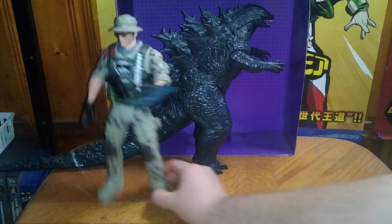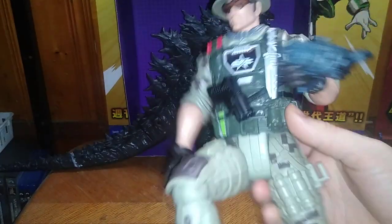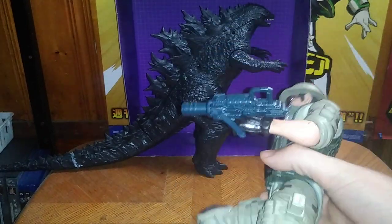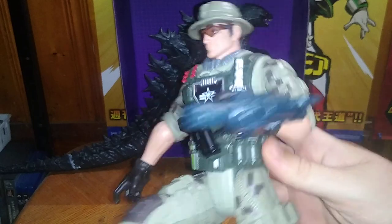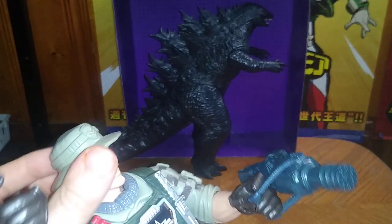Next, we have this 12-inch soldier. I don't know what line he's from, but he's pretty cool. Bend at the knee. You get some good articulation poses out of him. Because he's got so much articulation. I've never seen a figure with this much articulation before.